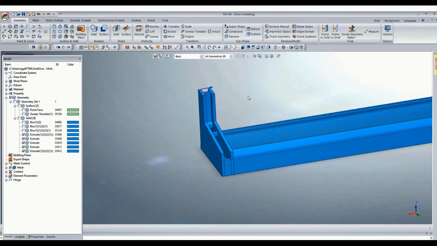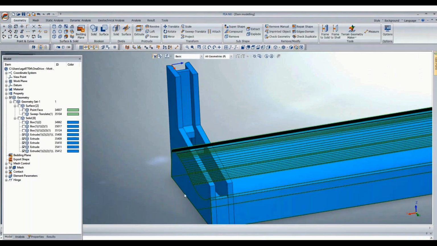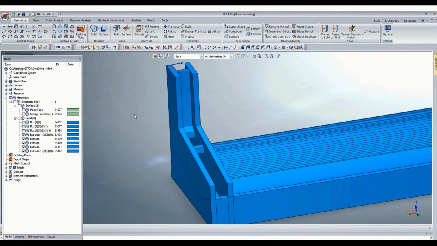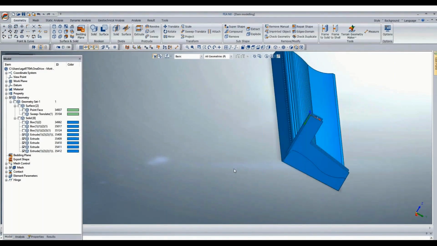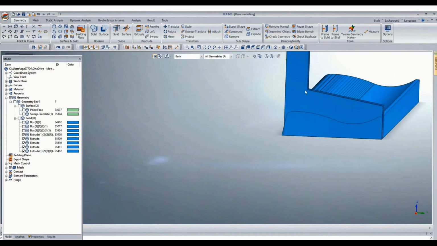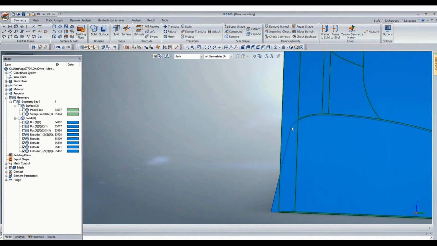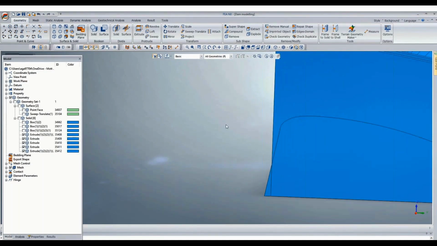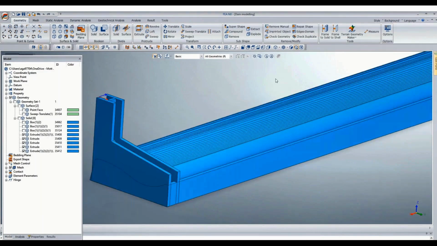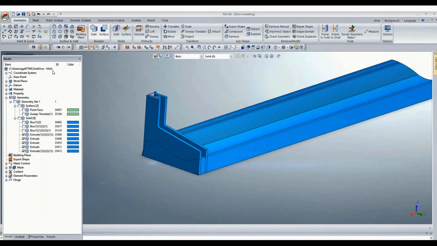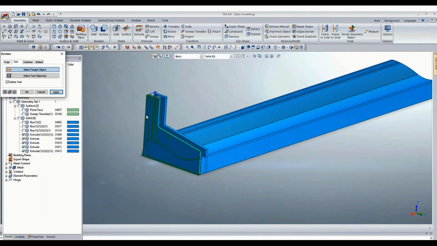I can probably cut this pier with this, and then somewhere here I can have some 45-degree angle. That I'll do now. Boolean. Firstly, I'll cut this with this.